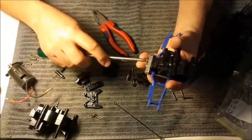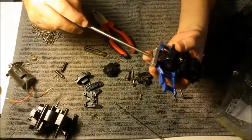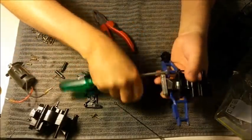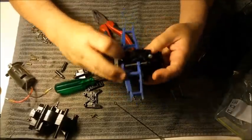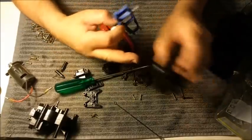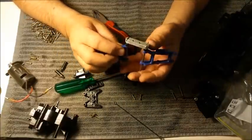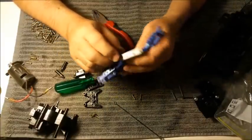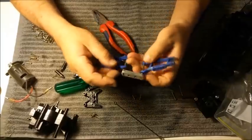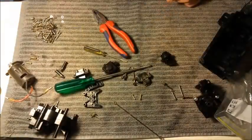I mean, I'm trying to do this without buying parts. I will need some parts though, so it doesn't matter, it's all good. Now if I just pop that out, I just don't want to break those things. I might actually ream those out a tiny bit more. That's a close-up of this thing. It's got a couple of black spaces there. It's also got rods with holes through them for the split pins to stop them being able to come out. But as I said, I don't think I can get away with that. That is munted. So yeah, it is what it is.